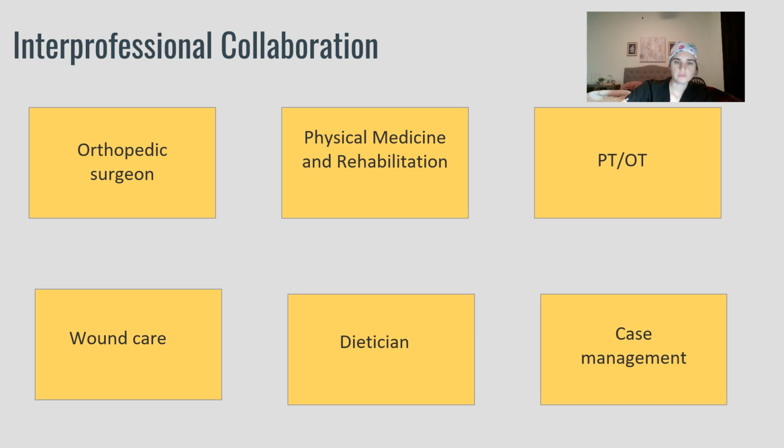Wound care will sometimes be needed if they have a wound vac or if they had a wound debridement or irrigation. Sometimes a dietitian will be needed to make sure they're getting the proper nutrition in order to heal these wounds and heal these injuries. And then case management as well is sometimes on board, because they may have unique discharge needs. And obviously there's other people involved, but those are important ones.